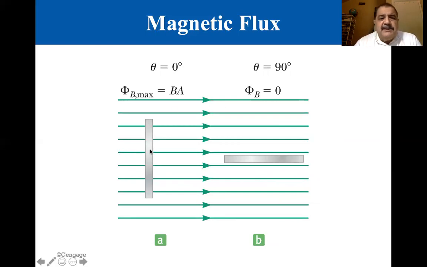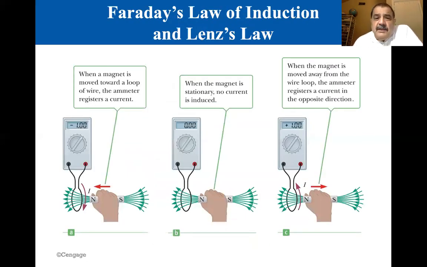So here's magnetic flux and you can barely see it, but there's two different coils here. One is perpendicular to the magnetic field and the other one is in line. Well, if the normal is defined as the vector coming off of the surface of the coil, you see that the angle here is zero, theta equals zero, and so you get maximum flux. Now if it's parallel to the magnetic field, you can see that well, there are no flux lines go through it. So theta in this case, the normal to the coil is coming out this way, so the theta is 90. And so phi B is equal to zero. And that serves as the intro to this topic.